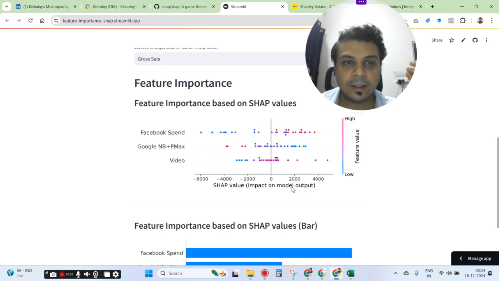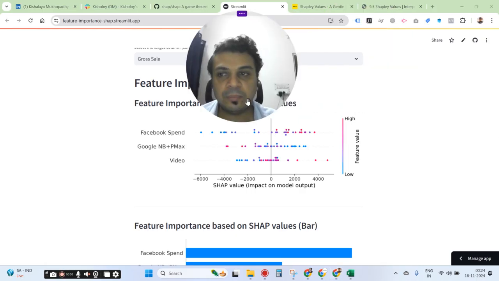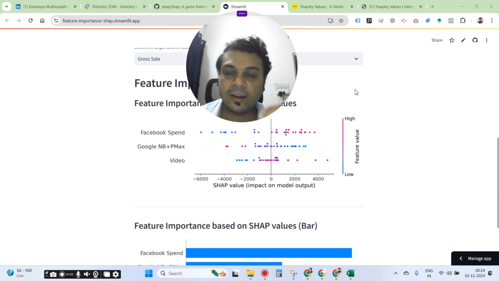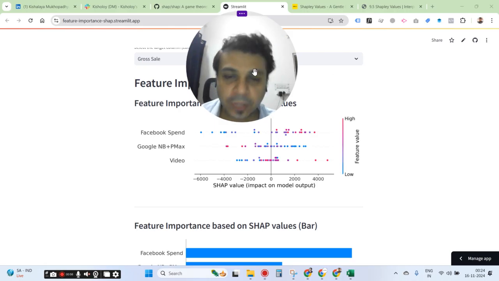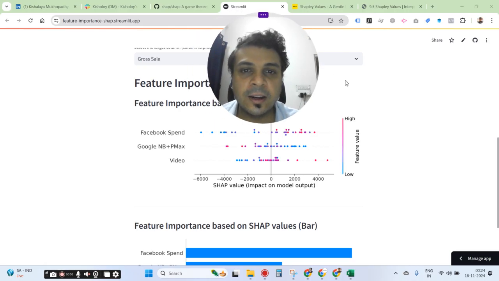So the obvious takeaway is you can use this app to decide where to allocate your spend more, because this gives you a very good indication of which channel combinations with others have the highest impact. So you can then know the relative distribution of budgets among those channels. That's basically what this is about, and I'll share the app with whoever asks for it.